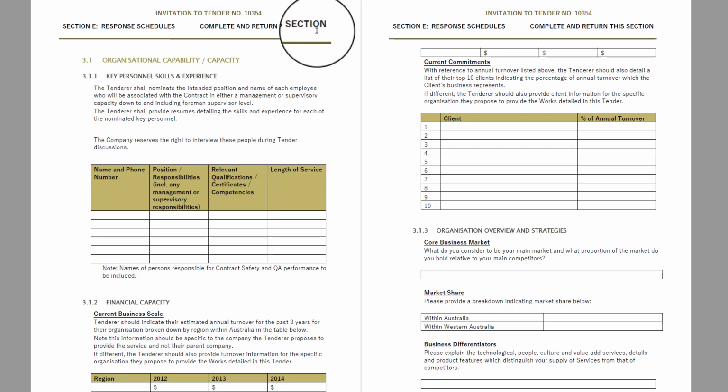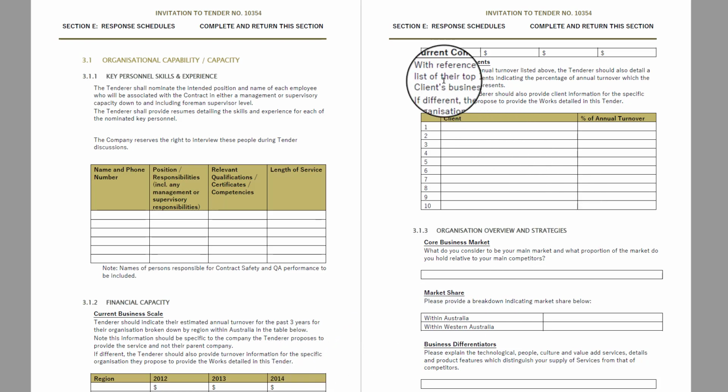Going back, they've also asked for financial capacity. They want that. Don't just think, oh, that's none of their business, I'm not giving that information. If you do that, you do it at your own peril. Call them or write to them and say, we don't want to provide this information. What can we provide you with to demonstrate our solvency? But look, at the end of the day, they only want to know this so that they know that you are a low-risk supplier.